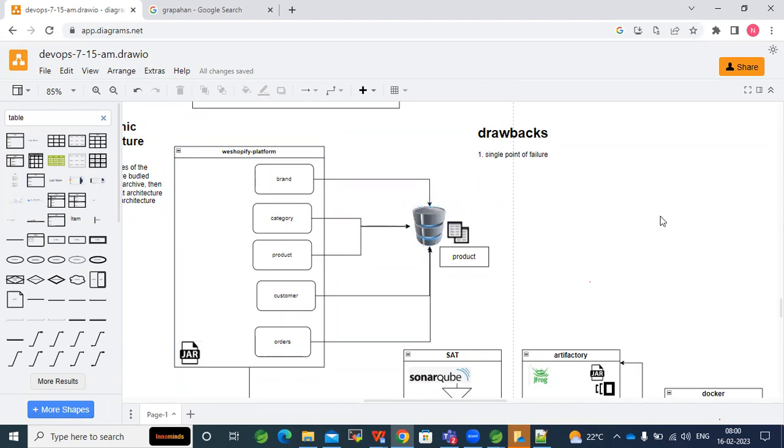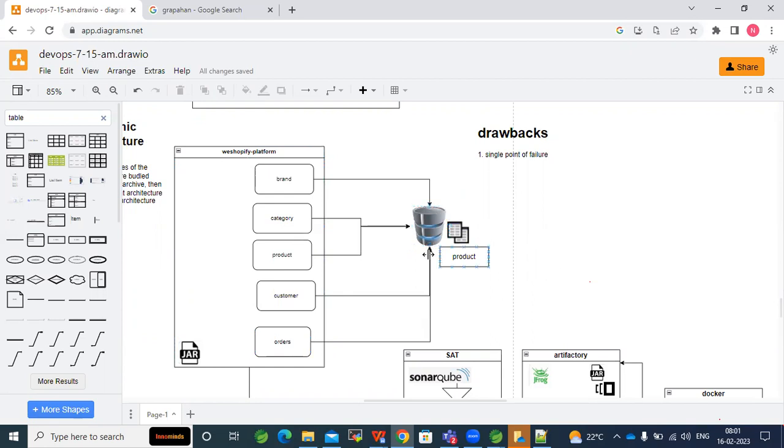Now understand the problem. The problem is with the product table. But though the problem is only with the product table or product module, the other modules are also now not accessible. The entire application was gone. We are not able to access the application due to this error. Unless we resolve this error, the application doesn't come back.